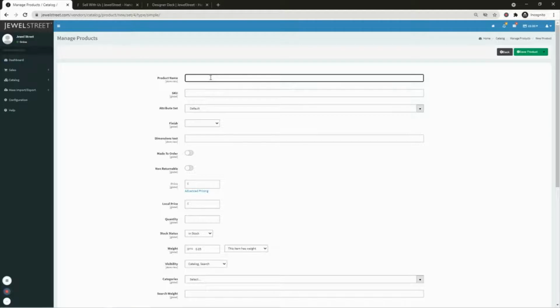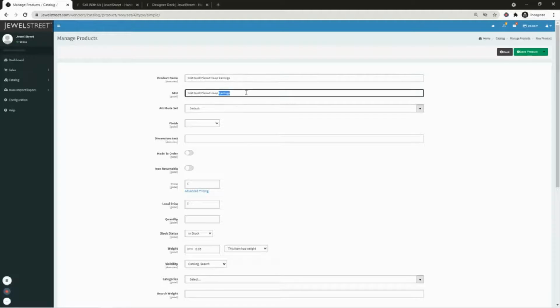For any jewellery, we recommend that you use the material at the start of the product name. For other products this is true too, but if this doesn't fit into, say, an art piece or something in another category, then just make sure you're using keywords to clearly describe your product. We'd recommend that your product name is about 5 to 6 words long, has the key describing word of what the product is in the name, so in this example that would be the earrings, has some details and the material. The first letter of each word should be capitalised, and then you can edit in your SKU.